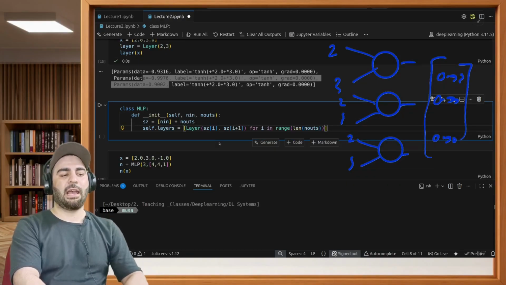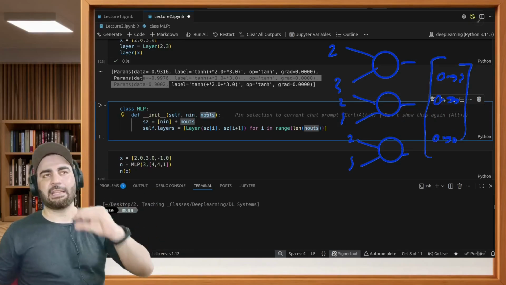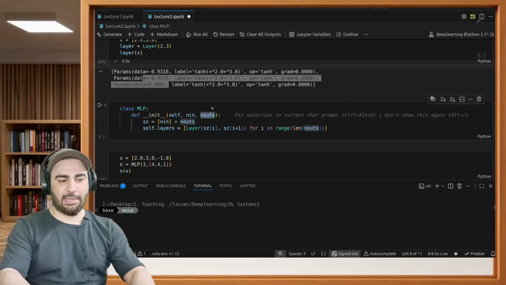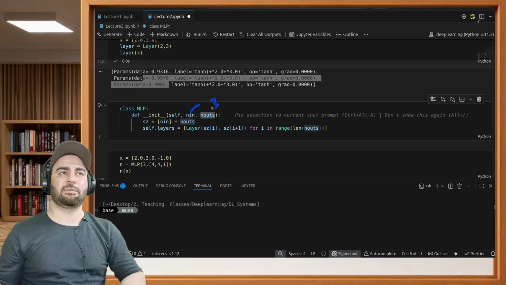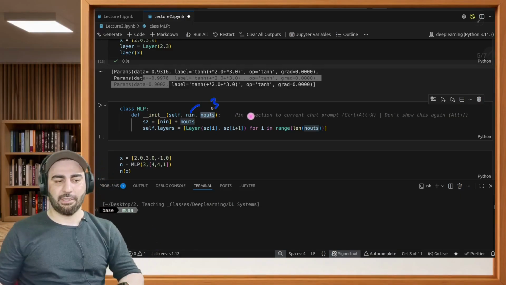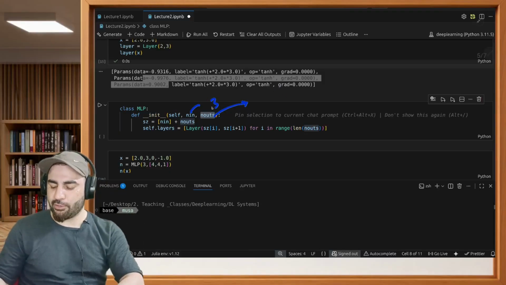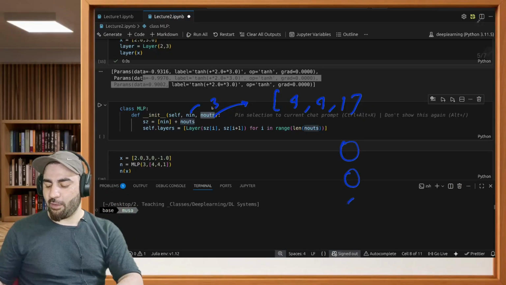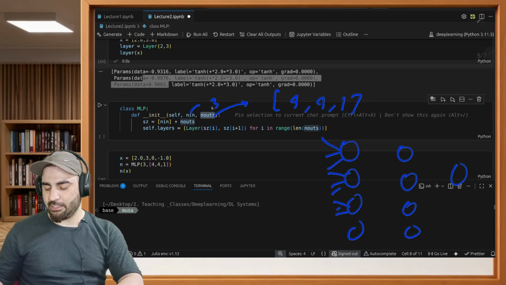If you see over here, I have said this is an nin and this is an nouts. The nouts will be a list. So you'll have an input and then a list of outputs. Say the data that we have has 3 features, so the input is 3. Then nouts will be a list, and the list will tell me in each layer how many neurons I want. Suppose I want 4, 4, 1. What this means is we have two layers of 4 neurons, and at the end you have 1 neuron. Each of these will initially take 3 inputs.